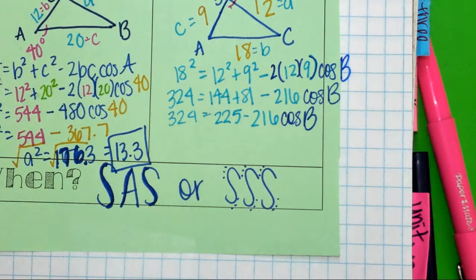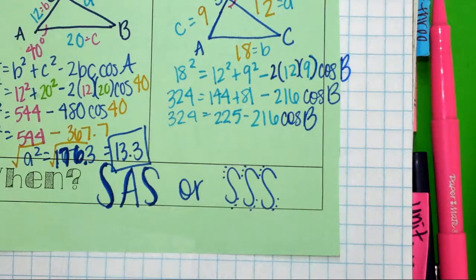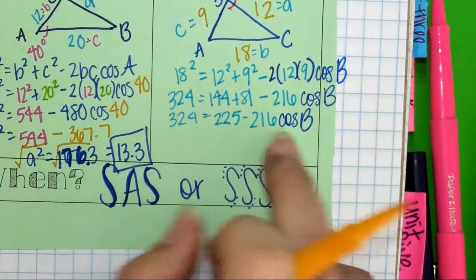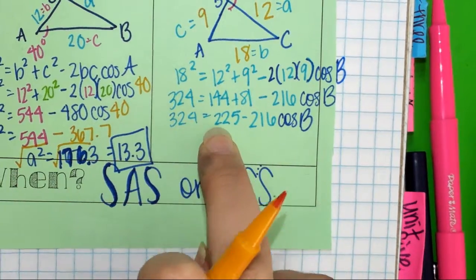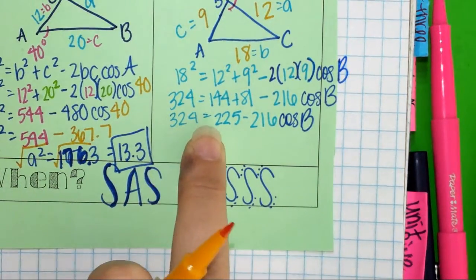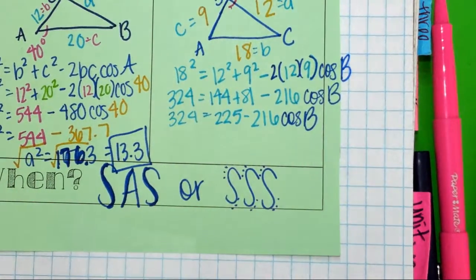All right, now, what do we do from here? You subtract 225 from 324. I'm so proud of y'all. Take 2 points. Subtract 225 from both sides because we cannot combine these. So you need to subtract it from 324. Does everybody understand? So we're moving this over here. What is 324 minus 225?